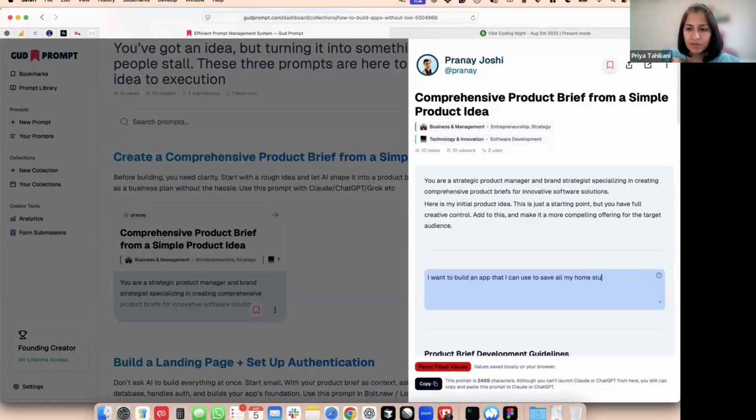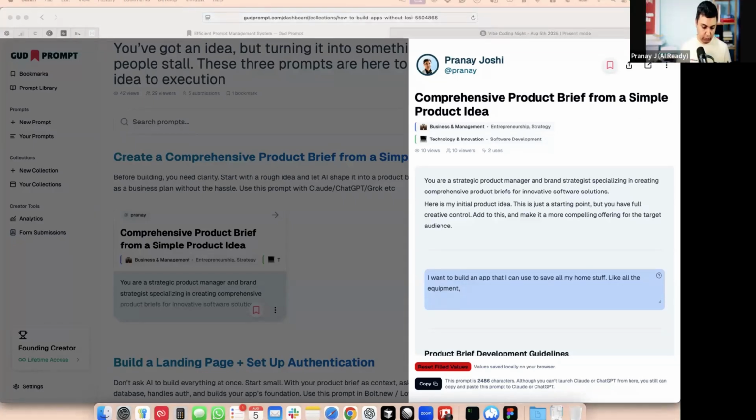Just to make sure, Pranay, we're going to be using Good Prompt, ChatGPT, and Lovable, these 3 tools, right? Yeah, later on, we're going to sign up for something called Supabase as well. Let me post that link here as well.